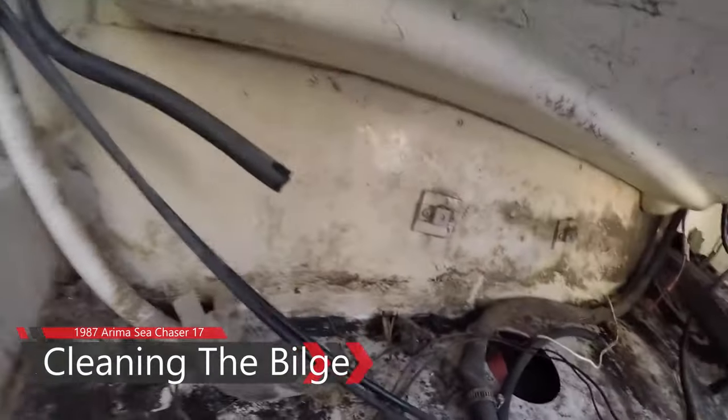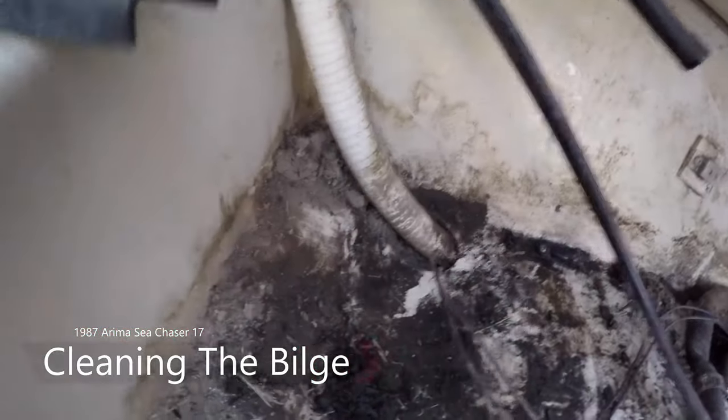Vacuum everything out of here, but as you can see, there's a ton of dirt in there.